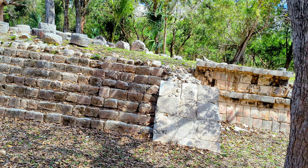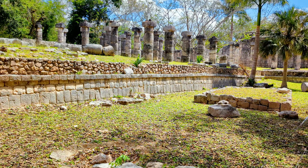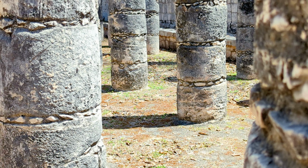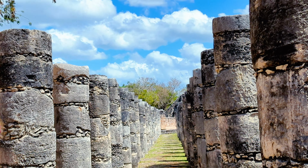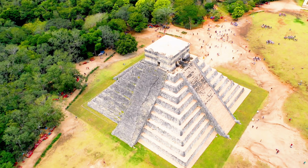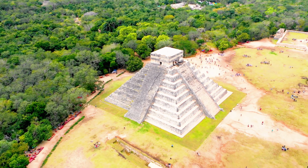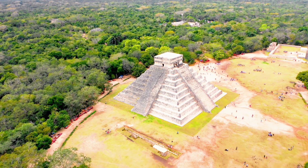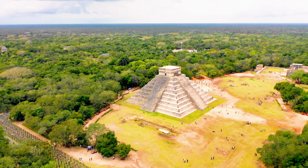If you do explore on your own, you will travel here on a newer highway that is totally safe. You don't have to worry about that. And on the way, you can explore the smaller towns, villages, and other Mayan ruins nearby. Chichen Itza is an incredible site to visit, but there are equally impressive sites nearby, such as Ekbalam. So if you'd like, you can check out this video here, which is a 360 video tour of Ekbalam.